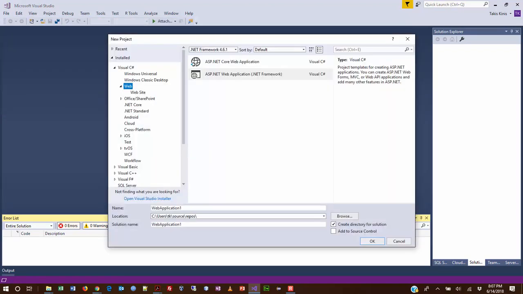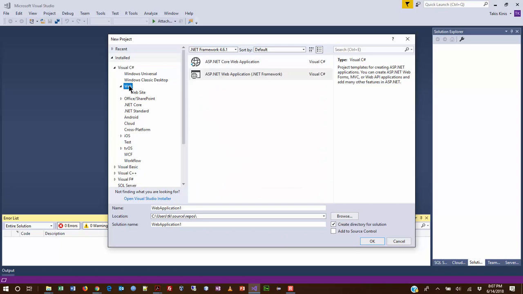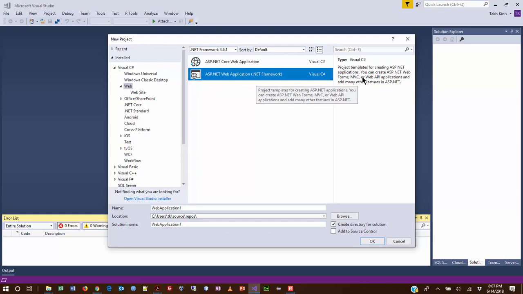Okay, of course, we're kind of used to this process here. He does want us to be under Visual C# on the web drop-down, and we are going to create an ASP.NET web application. And we know that this is the right one because it does say MVC over here in the description area, so that's us.